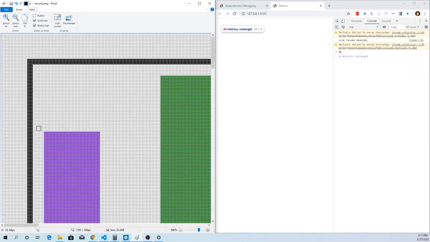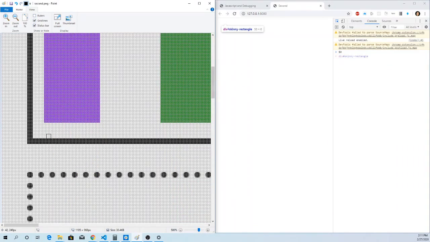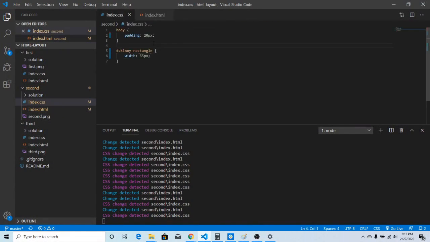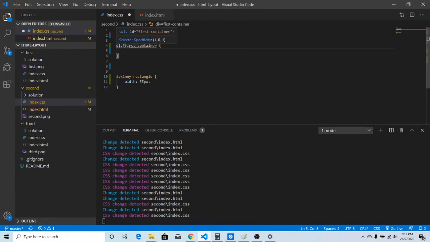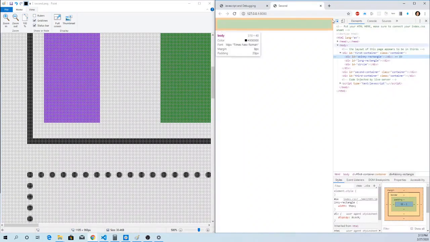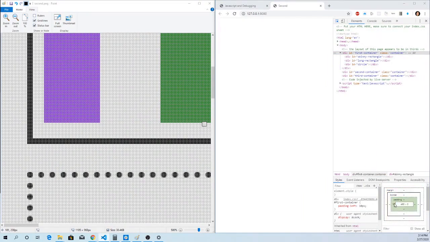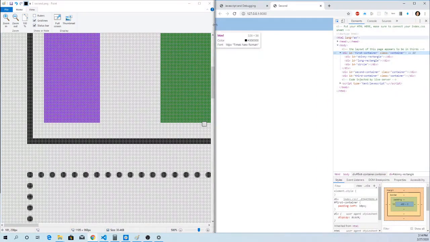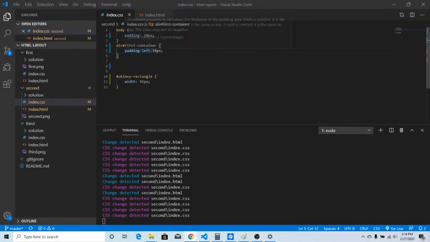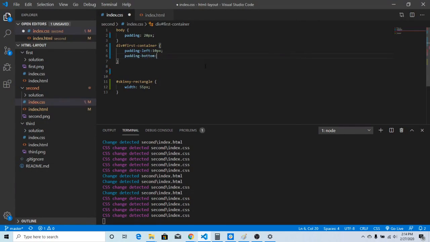So anything like this one, that means if we know the margin, there's no change.